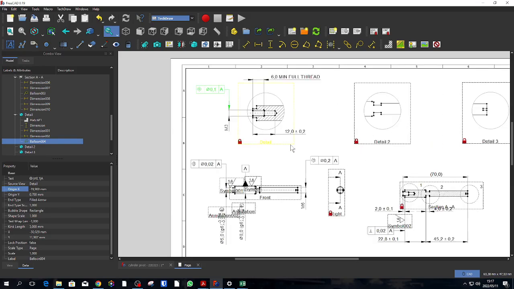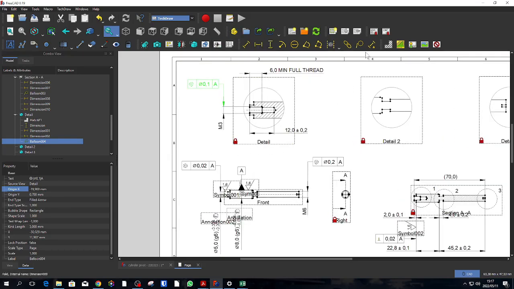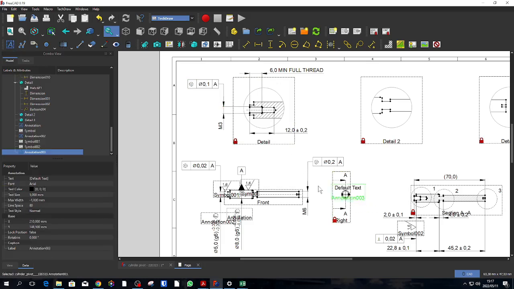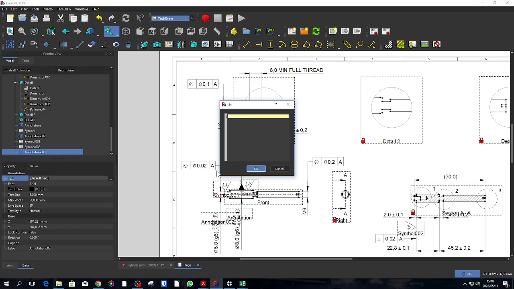So let us add an annotation. Click on the default text, the 3 arrows. We highlight the text and we say detail 1. That's fine.